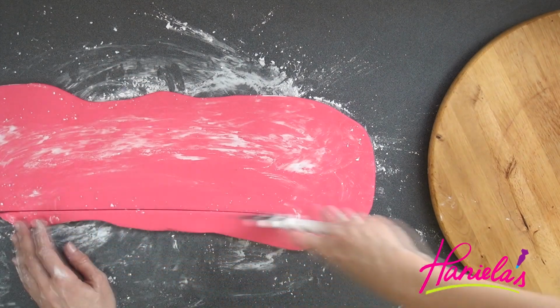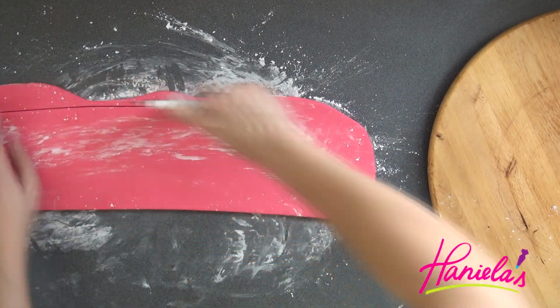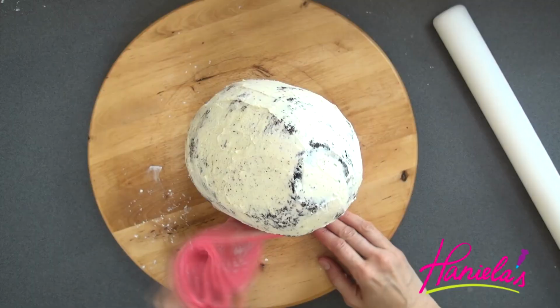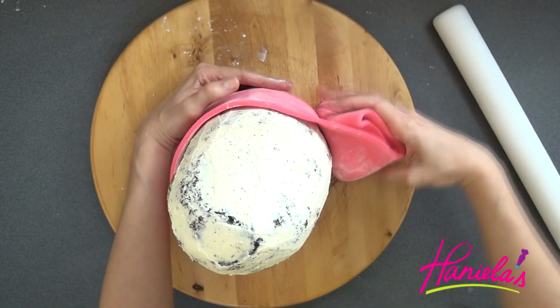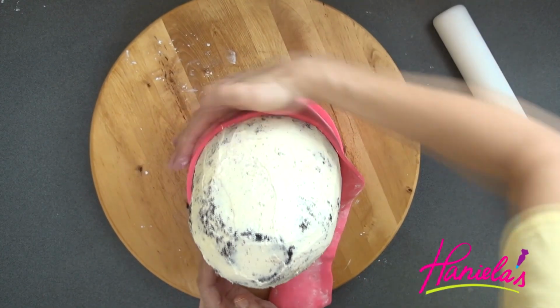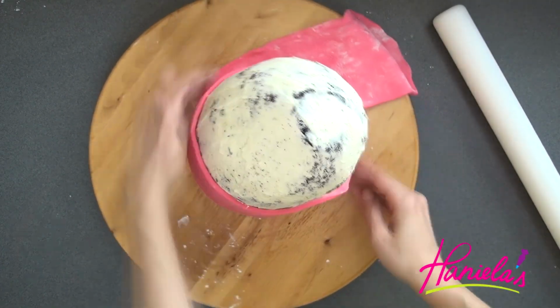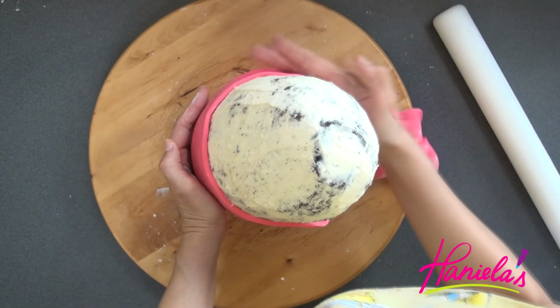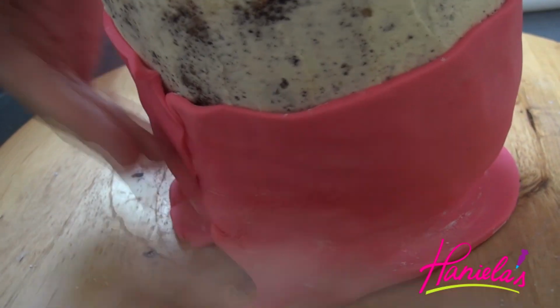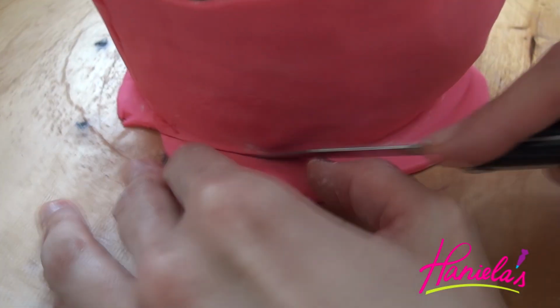Roll out a piece of pink fondant and cover the bottom of the cake. This is where the face of DJ Suki is going to be. You don't have to cover the whole cake with pink. Smooth it out with your hands and also with the fondant smoother. Trim off the ends. Press the top edge into the cake a little bit so it's not so bulky.